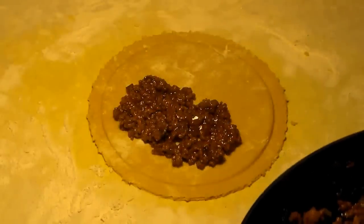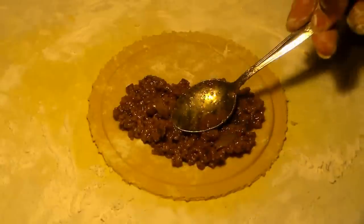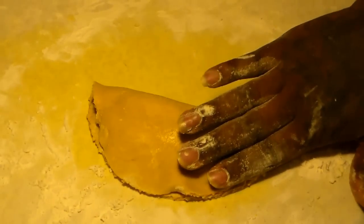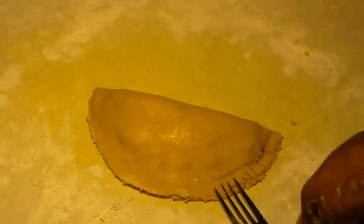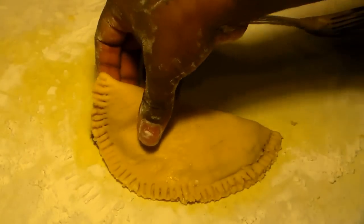Get your ground beef filling — I add about three tablespoons and press that down. Don't add too much or you won't be able to fold it. Some people add a little bit of shredded cheddar cheese. Fold the dough over and press the ends down. You can press with a fork — you really don't need egg wash if you press down hard enough. The ends will stick together and won't come loose when baking.